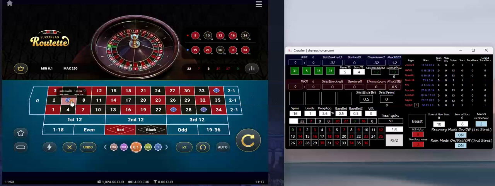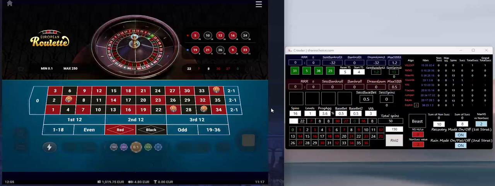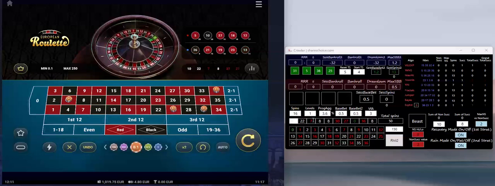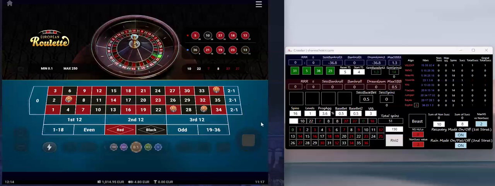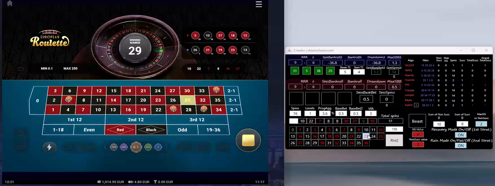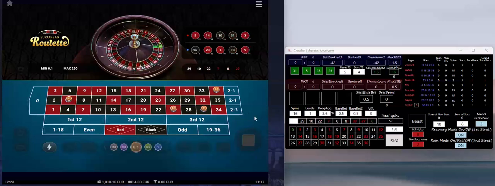It seems that we are not really successful this first round, but as I said, I was somehow active, and you can see that starting with 350, now I have 1,000, so it's quite positive, I would say. Let's finish the session and see what will happen next, what the prediction will be. It seems that we are not successful this round. We still have the last number to bet on.